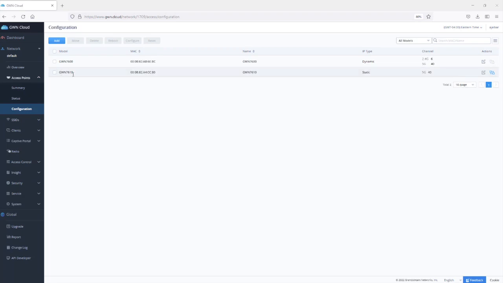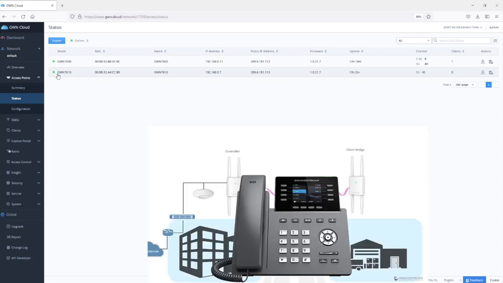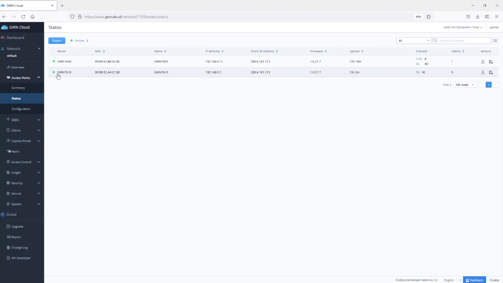The GWN7610 has been taken to the remote location, so if we go under the status, it is showing online. To verify that the bridge mode actually works, you can connect like an IP phone to the switch that is directly connected to the client bridge, and it should grab an IP address from the main network.